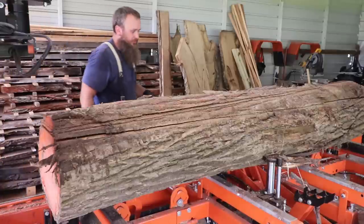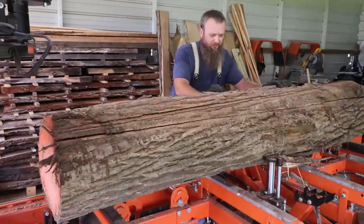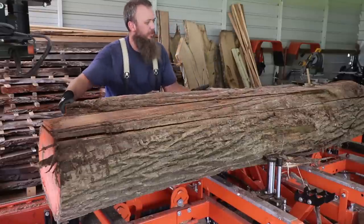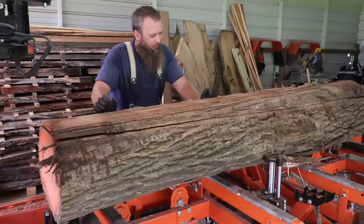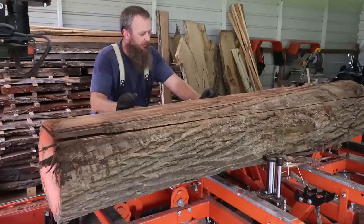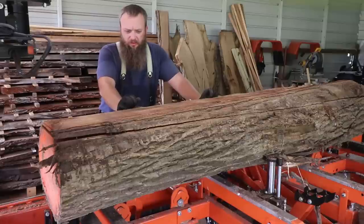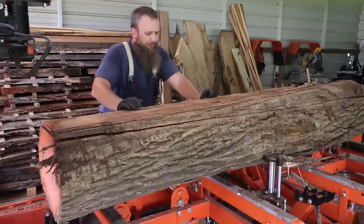Getting hot out here today as usual. Had to make three cuts right there. The first one was not shallow enough. I made the second one and checked my measurements, and I was off just a little on these rollers. So what I did was I raised up the roller, the furthest one from me, to level it out just a little bit better. So we'll take this one off, and we should have a good centered pith after that one.